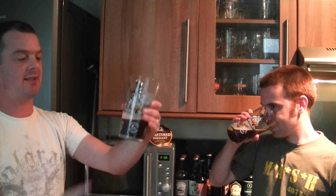I went to the GBBF on Tuesday, and I went round a few of the bigger breweries. I drank a lot of their beers, some of which had artificial flavourings in, and they were throwing these beers at me. On the bus on the way back, I had such a raging headache from the back of my neck down, where I'd fallen asleep, but I had a headache from the beer and all the chemicals mixing up in so many of the different beers. But I think, like Chris just mentioned, with this natural beer, this real ale, you're not going to get any of that, really, are you? No. It'll make you feel better than Pepsi as well.